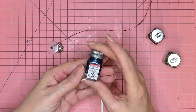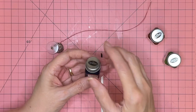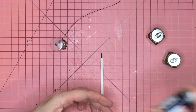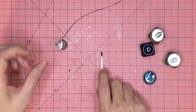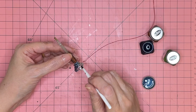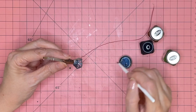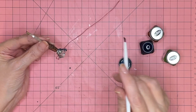I'm using enamel paint. This is Testors, which is model railroad paint, hobbyist paint. So I'm using enamel because we are working with both metal and plastic. And this is like a metallic midnight blue. Let's see how it works. And here is a copper metallic.